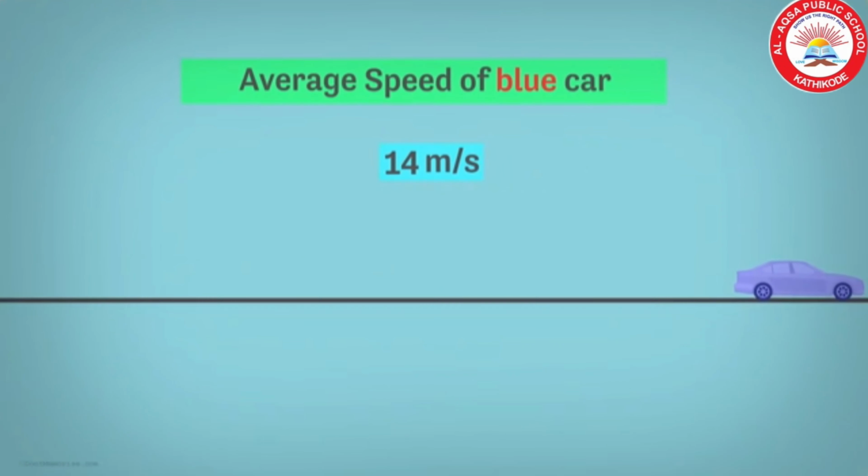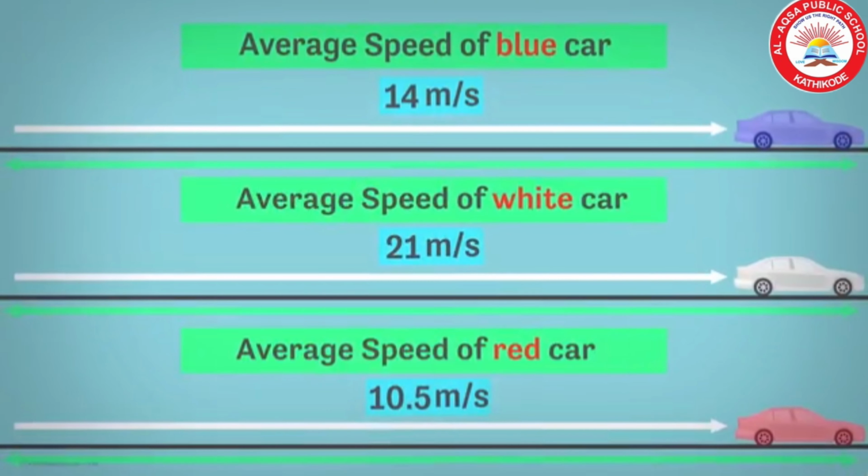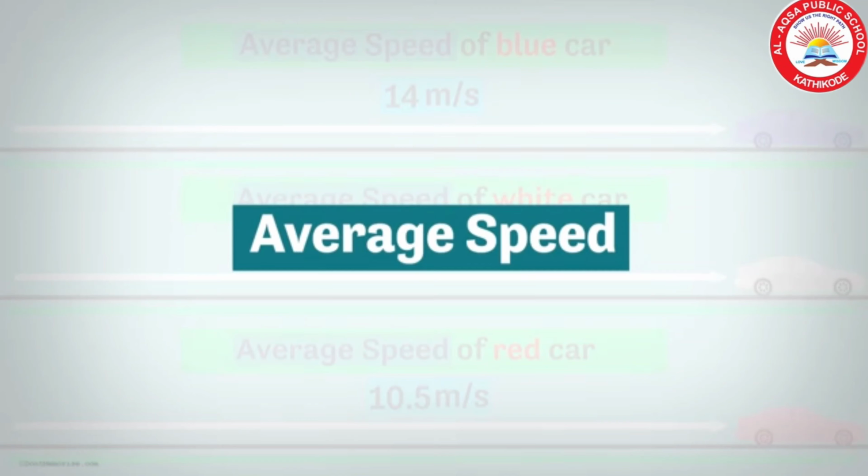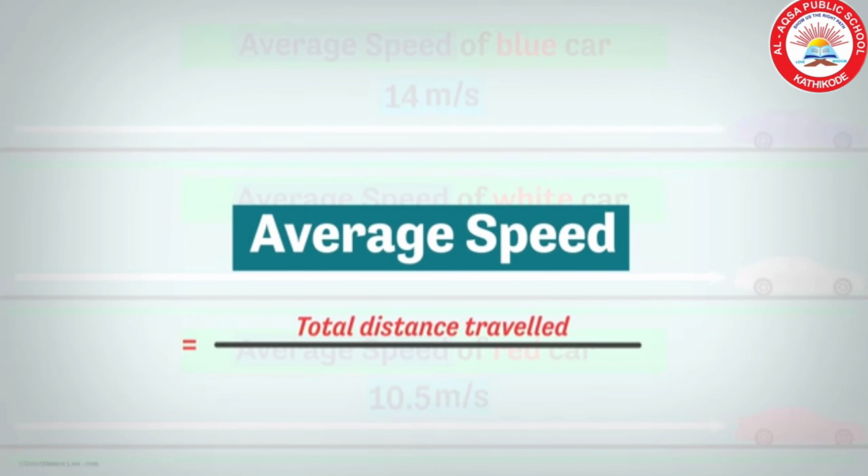Yes. So when an object is moving on a certain path, there will be a change in its speed. Okay, so the next portion is average speed. That average speed we will study in our next class. So today we studied the equation for speed, its unit, and its definition.